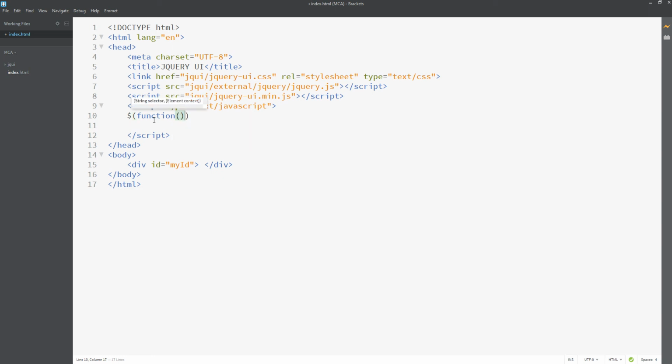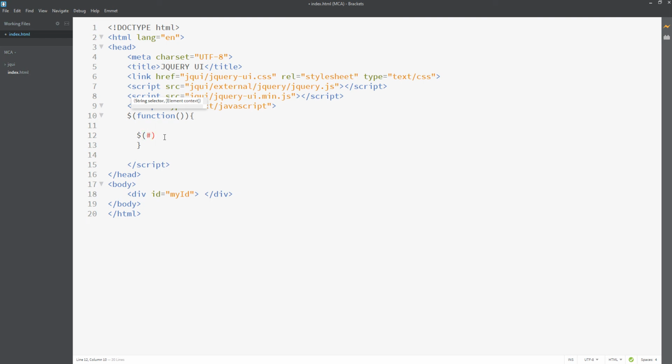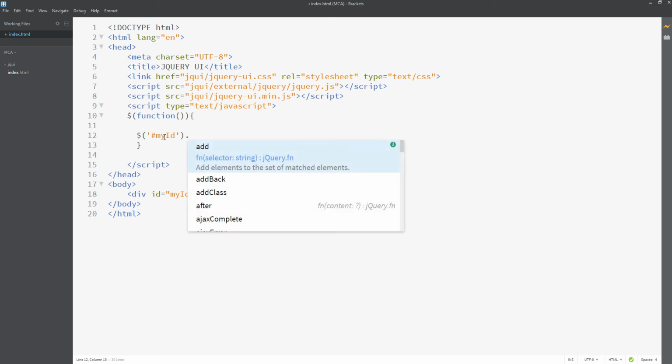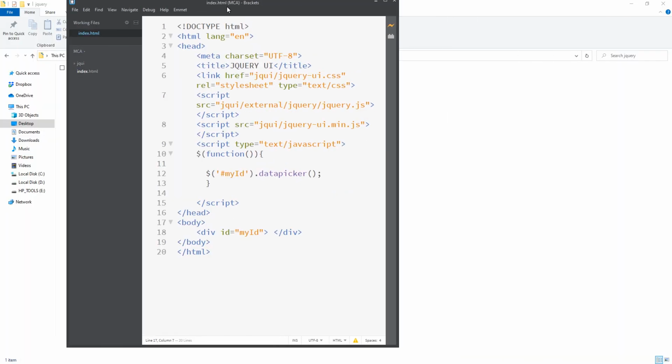This is my function to do, and here in the function, because I told you dollar and selector dot action, the same thing I want to do here. I want to select this div which has the ID myID. If it was a class I would have used the dot, but this is an ID, so I have to use the dollar, the pound sign, hash, in single quotes. Hash myID, single quote close. This is the selector which selects myID, wherever this ID is, dot, then I say, hey, give me the datepicker. That's it. So if I save it, Control S, I will get the date picker on this side.